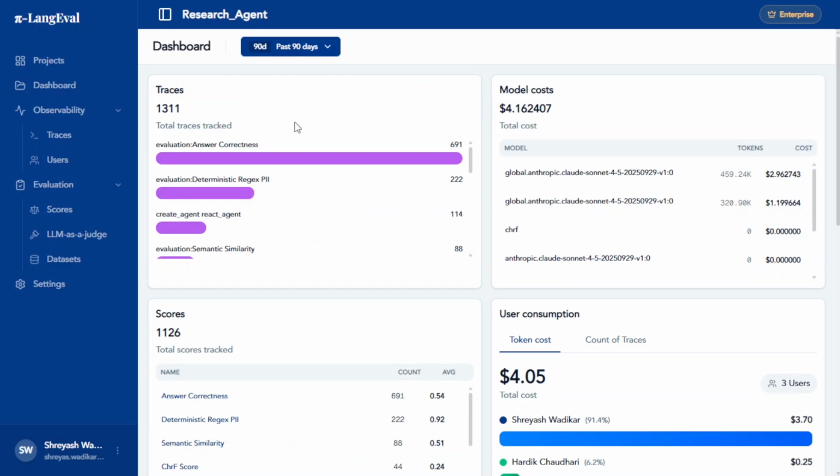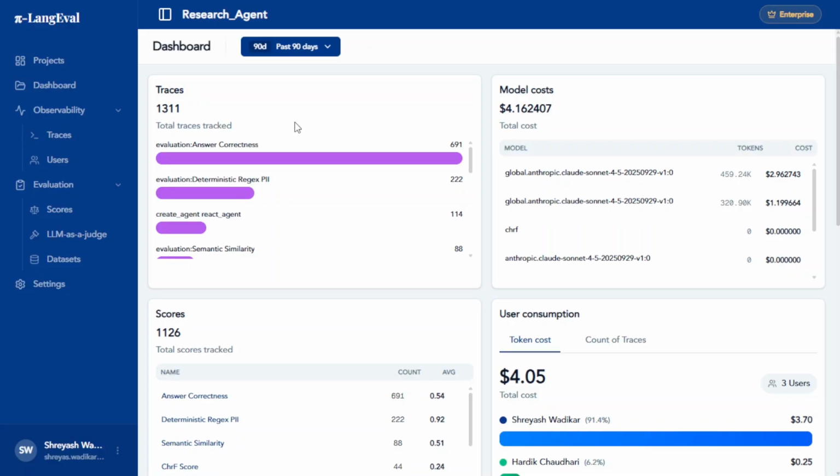This is the observability dashboard for the research agent project, our real-time command center for understanding the operational health of this LLM application. The dashboard consolidates telemetry signals across 5 dimensions: trace throughput, observation depth, inference cost, evaluation quality, and user consumption.